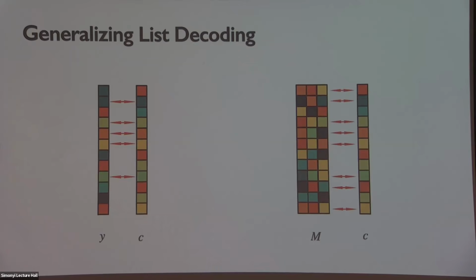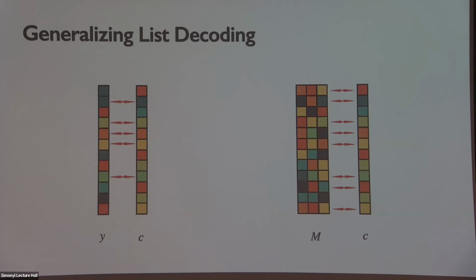I mean, the columns have no meaning. The columns don't have a meaning here, yes. You just care about the set in every row. Yes, this is easier to visualize. That's why I put it in the form of a matrix. But yes, I should mention that it's the rows of this matrix which are important. The columns don't carry any meaning. You have a set for every coordinate, a set of small size for every coordinate.